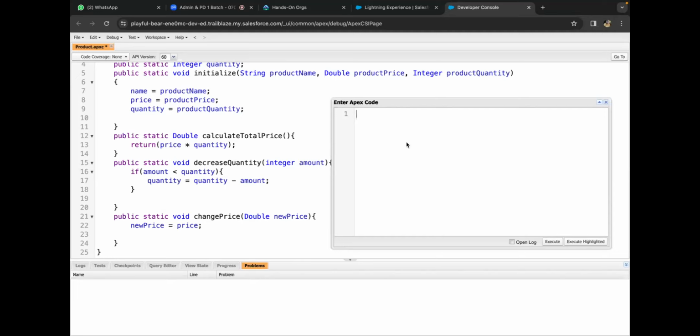Harni, are you writing or are you getting any doubt? See how you'll initialize the data. You have the initialize method, you have the class. So you have to call the class first, specify the class, then dot, then the initialize method.